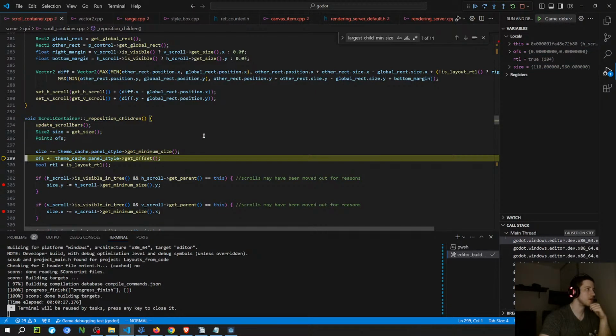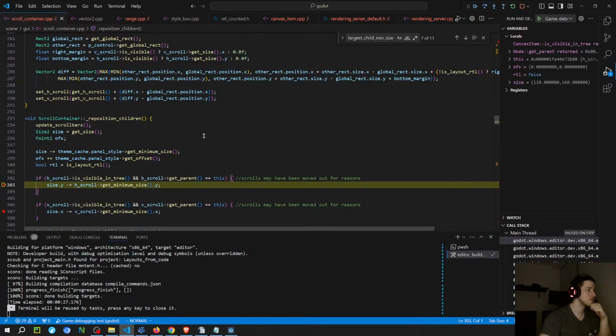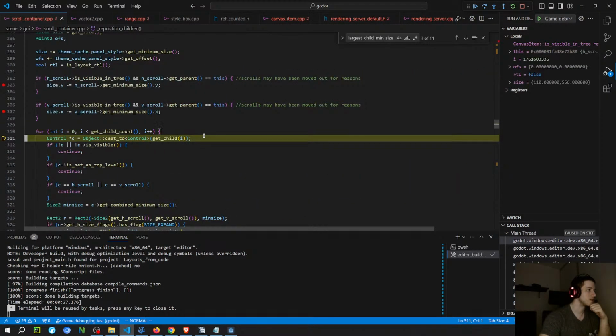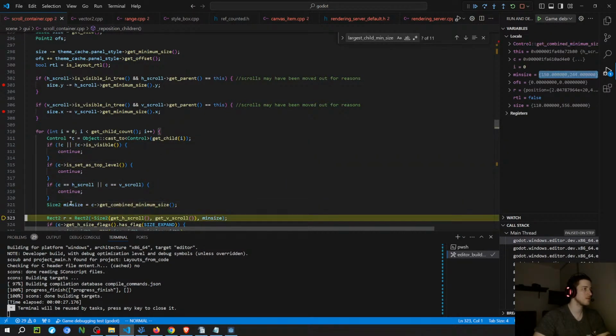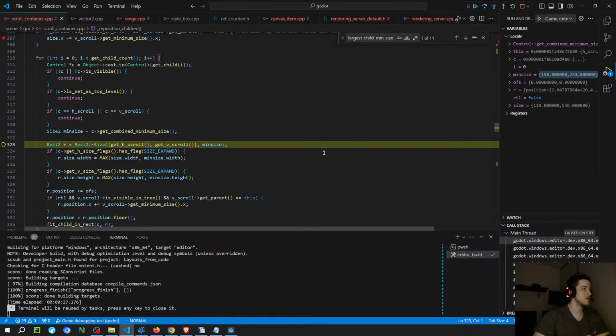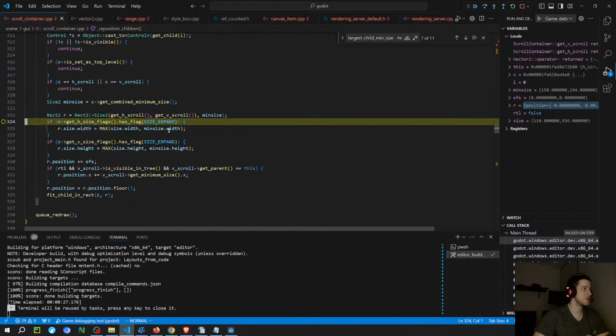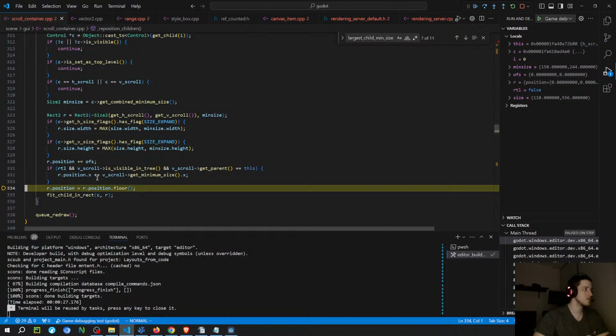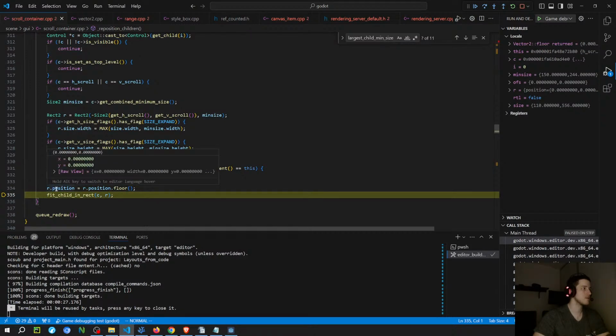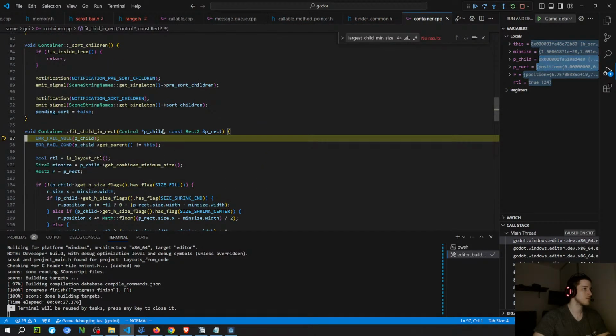So I'm just gonna go fast. I think it is what I'm thinking about. Now it's 150, because all the other stuff seems to be the same. Box container.